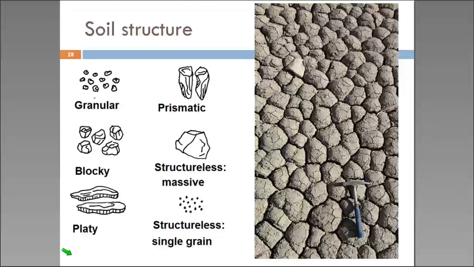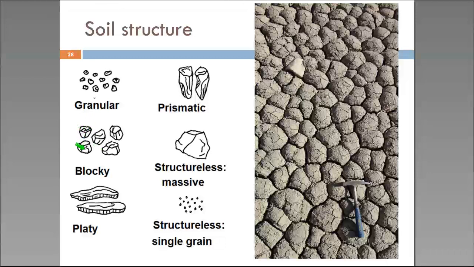So in addition to soil texture, at the larger scale is soil structure. And it has a very strong influence on water infiltration, water storage, and root distribution. Granular structure really is kind of the desirable structure.